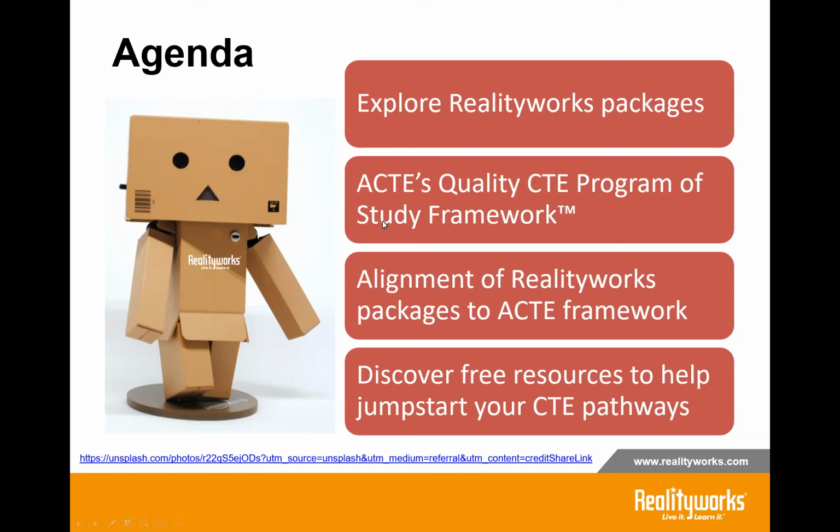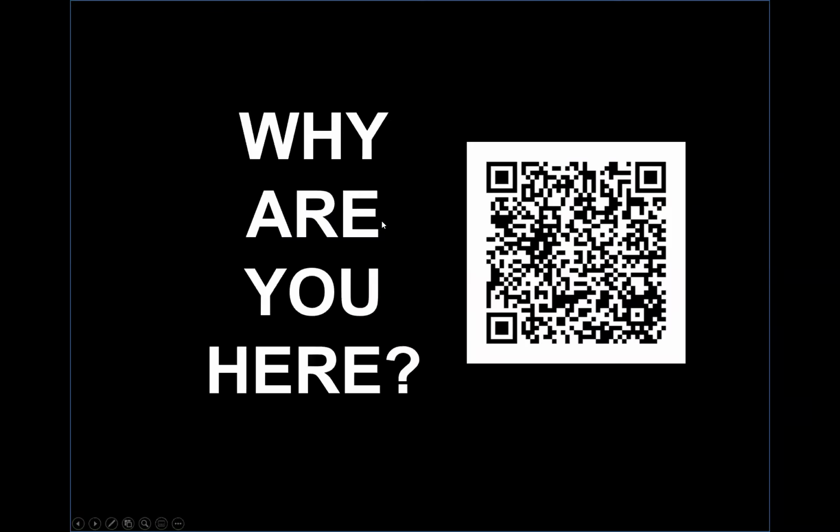CTE pathways. So like I said, I would rather present to you guys live in person, but I'm not. So if you get a second, just chat while you're here. Chat who you are, what your role is. You don't have to divulge your name if you don't want to, but what your role is and what intrigued you about this webinar. I want you to write it down if you don't feel like chatting. You can also scan the QR code if you're an app geek, and we can share some results on the next slide. But I just want you to think about your why and make sure that we revisit your why at the end to make sure that you got what you came here for. So I'll give you a second to scan the code or go ahead and chat.